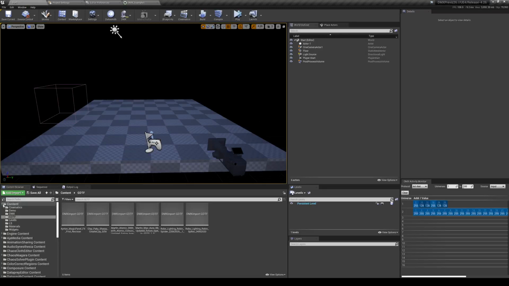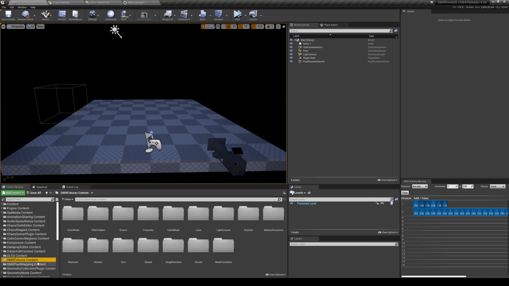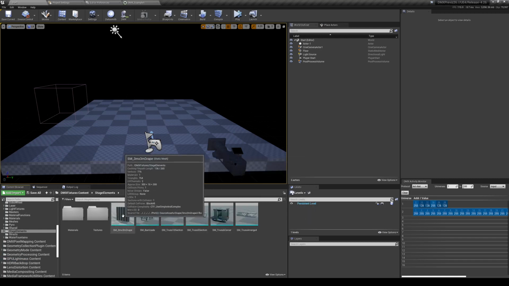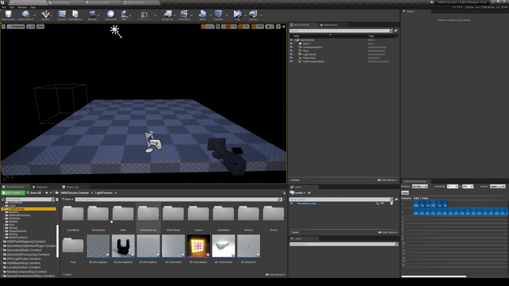So now inside the level, if you have engine and plugin content on, and you can see I already have data coming in from my Magic Queue. So that's why there's stuff in here in the monitor. You'll have this DMX content, fixtures content, and inside here you'll see there's all kinds of neat things that we've given you now. There's water fountains, there's lasers, there's fireworks, pyro, there's some stage elements with some truss and barricades and some drape and stuff. And hopefully we'll keep adding to these, but we're going to deal with the light fixtures for now.